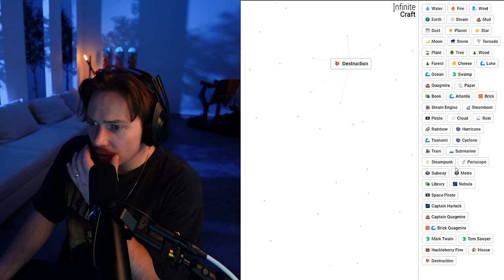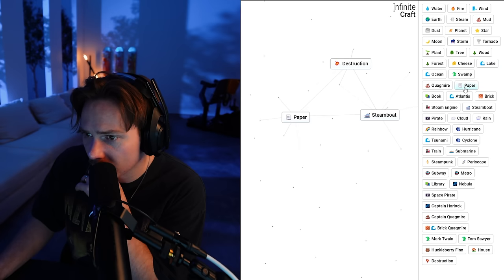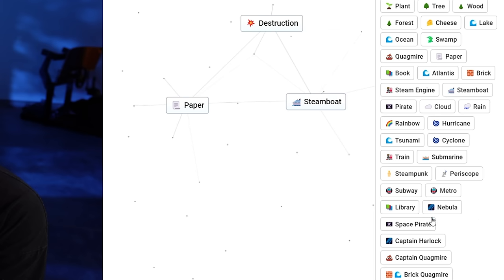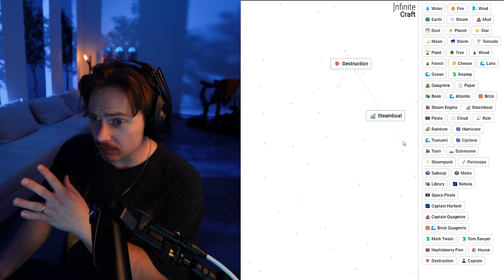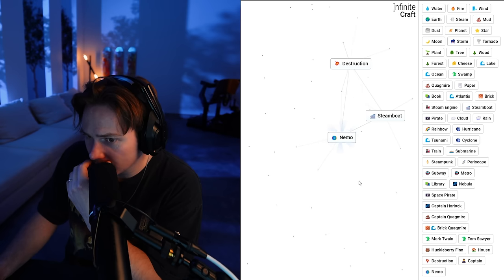How do I make a steamboat into a cruise? Do we have money? That's five head, but I don't know if we have money. We can make money, right? Paper and more paper is gonna be book. Paper and space pirate could be money. Captain and steamboat is still steamboat, okay. Submarine plus captain. We found Nemo before we got the Titanic.